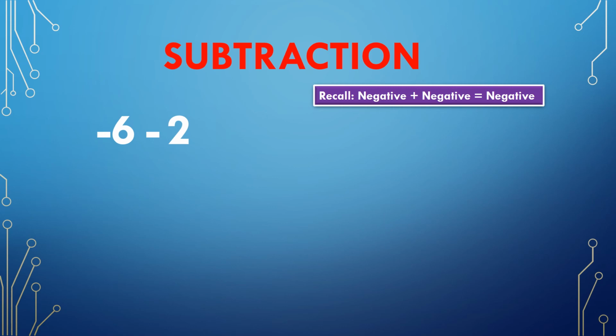So whenever you see the signs, same signs like that, they're both negative and you have numbers beside them, all you're being asked to do is add them. So negative 6 plus negative 2. So anytime the signs are close to each other like that, or whether you have values separated by negative signs, just add them together and write down your final value. So this question, its solution would be negative 8.